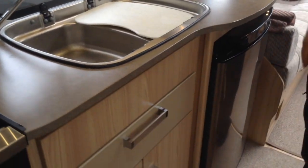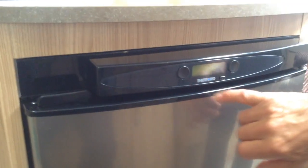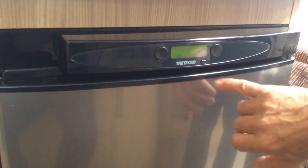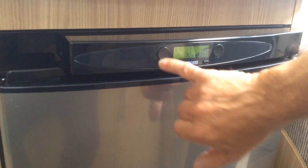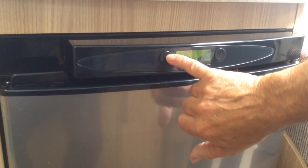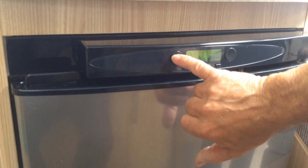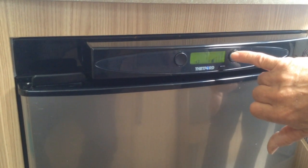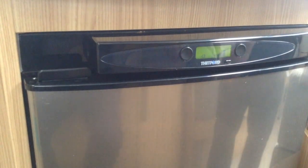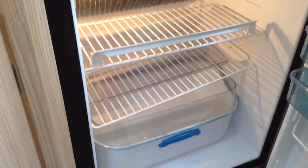Your fridge. Your on and off switch is that little one just there. Just press the button, lights the screen up. To change it, just press and hold the button. There you go. Gas. 12 volt. And mains. And that's your thermostat control. 1, 2, and 3. Door just opens up. Just there. Obviously, you got the light on, so it's all working.